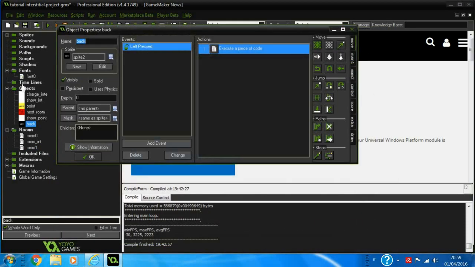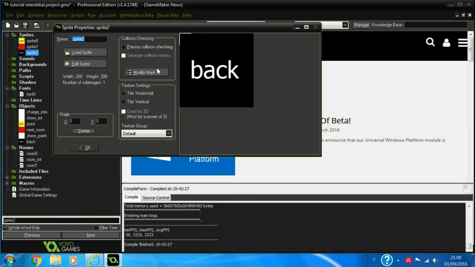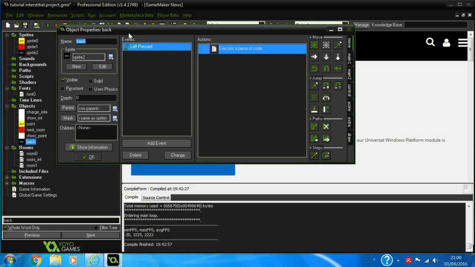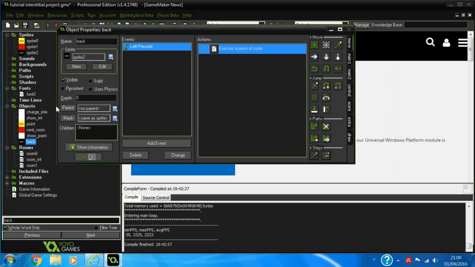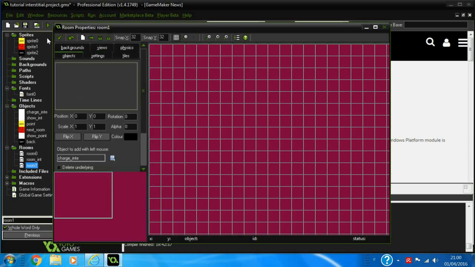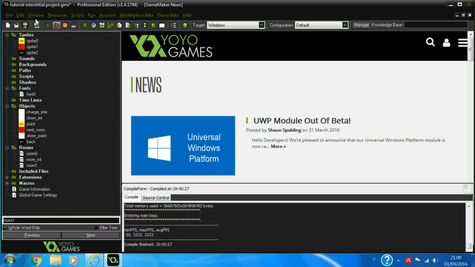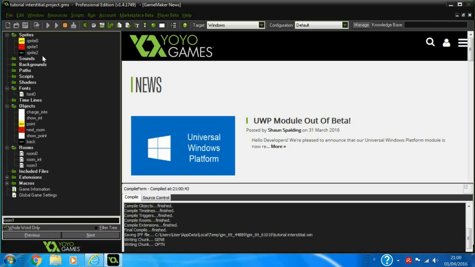Okay, and in room 1, no, sorry, we have created the other object. I call it back. The sprite of the back is stats. You see the dark square with the word back. We use left pressed, room go to room 0, because we will put this object in room 1, not this room. Okay, now we will see. We will put it in the last room. Okay, back. And now we try to see if it works.